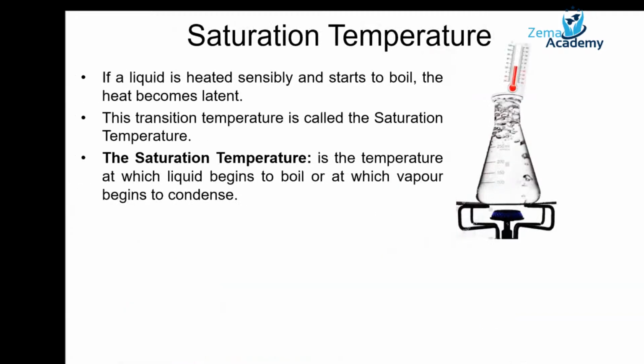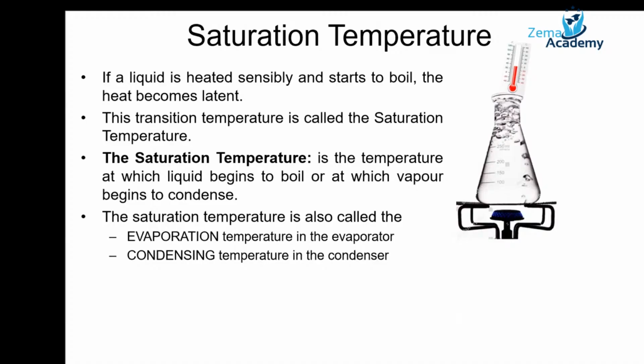Some terminologies that we would be using are saturation temperature. This refers to the transition point. If you boil water, for instance, the point at which water starts to boil, that transition point, that's what we're referring to by saturation temperature. Okay? And we will use terms like evaporation temperature or condensing temperature. We are actually referring to the saturation temperatures. So we will use some of these terminologies so you would know what we are referring to.